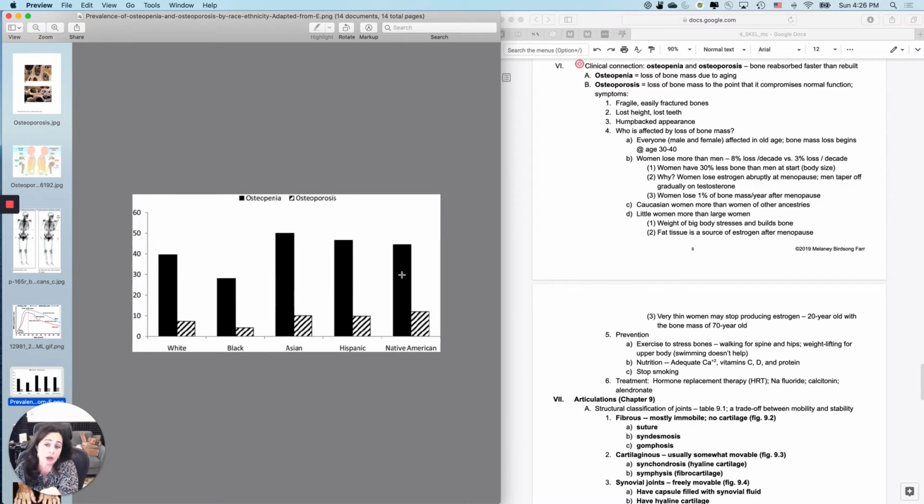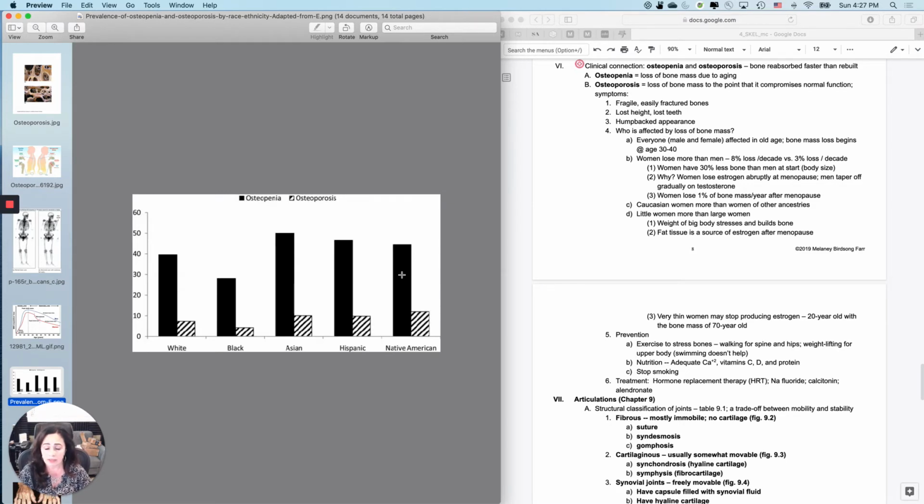But it's good to know that your ethnicity can predispose you to certain pathologies. And it's good for individuals to know that, both in taking care of themselves and also in looking for more likely outcomes for people of different ethnicities as a caregiver.